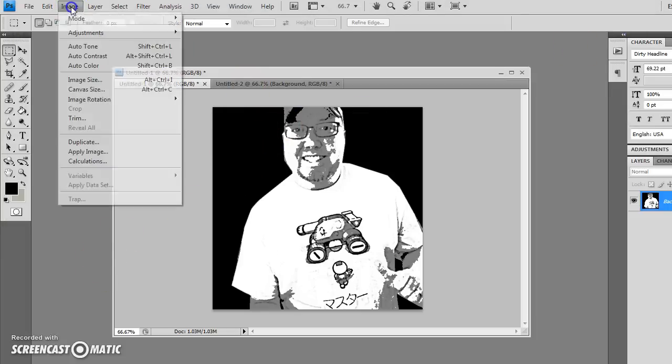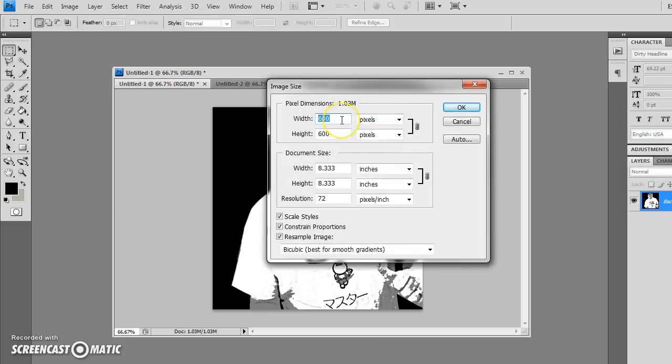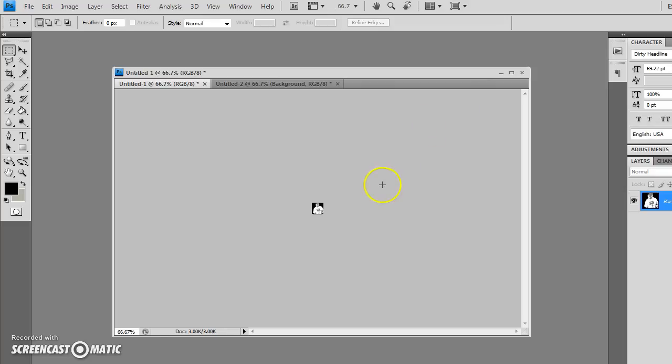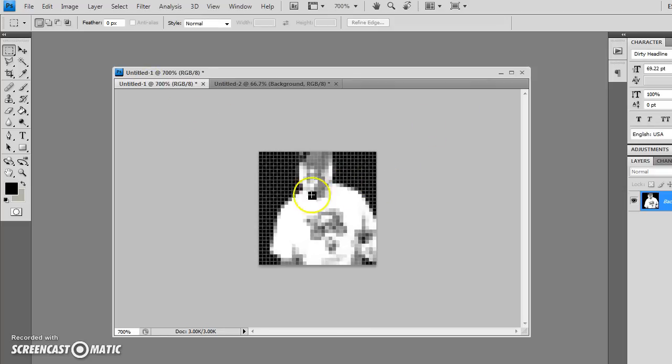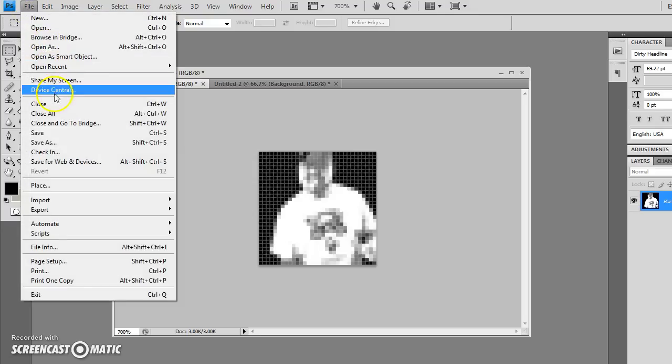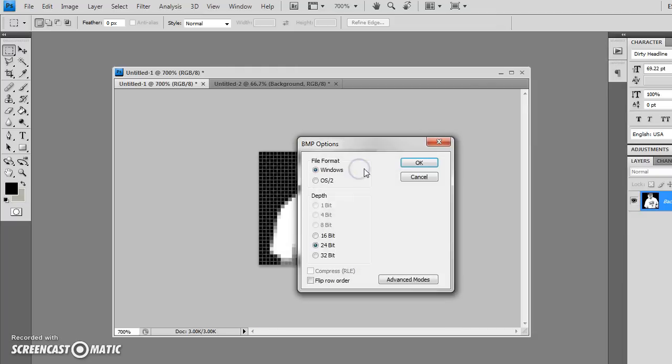We know that it's 32 by 32. So go to Image Size, pixels, 32 pixels. Makes sense to me, right? So it drops it down super tiny, zoom in. We'll see how it goes anyway. Save this as a bitmap, whatever you want to call it. Untitled one is perfect. Save over that one.